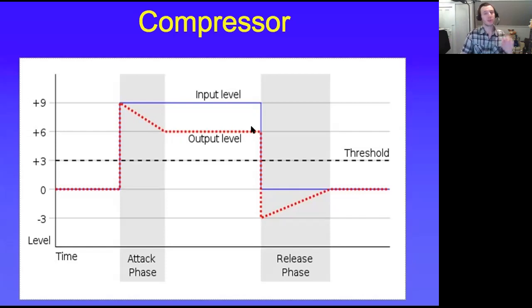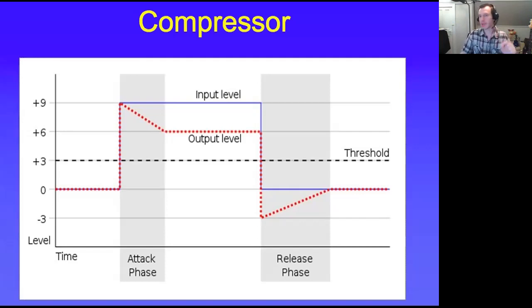And then once the signal goes back below the threshold, the compressor lets go and stops acting upon the signal. And we also can control that parameter, which is called the release time, in this case release phase, right? And that's how fast does a compressor let go. So if we looked at this as a very, very fast time frame, this means the signal popped above the threshold, we brought it down, and then it went back below the threshold, and we let it go. And the red line represents the output signal of our compressor.